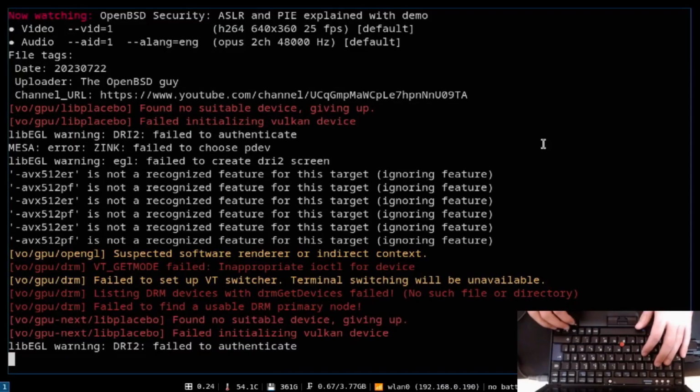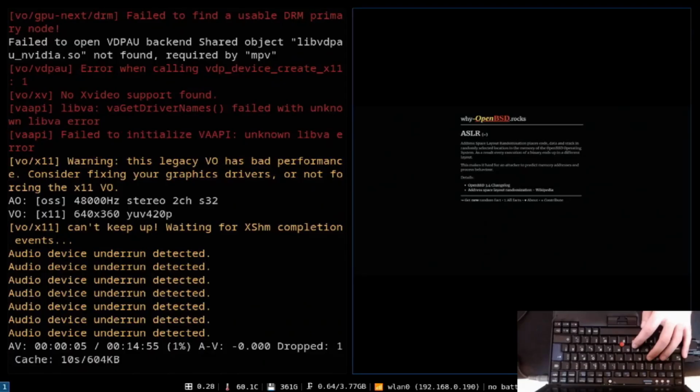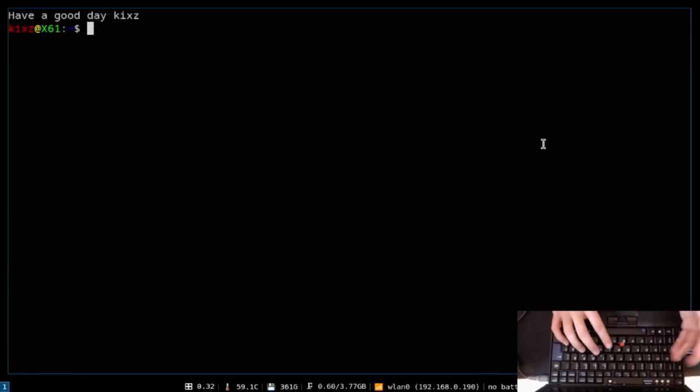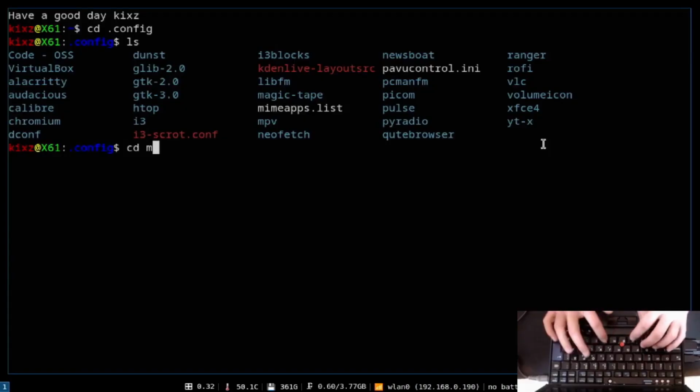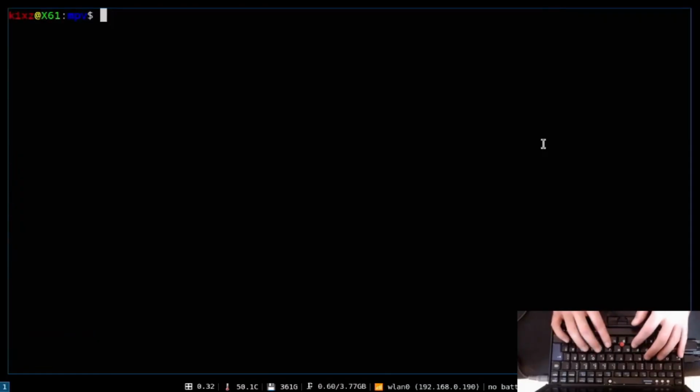I tried to get it to work, I failed, and now you see that there is a bunch of errors here in between, but nonetheless you see that it's showing and there's not much of a dropped frame. However, I had to reduce the screen resolution to 480p, and that I achieved by configuring the MPV. So if I go to the MPV here and I open my config, you will see that the video quality is reduced to 480. I disabled the hardware decoding with the hope of getting fewer errors in the logs, but it didn't help. The GPU decoding is something that I'm working on to see whether I can make it work. Otherwise, like this, it is at least fine for me.